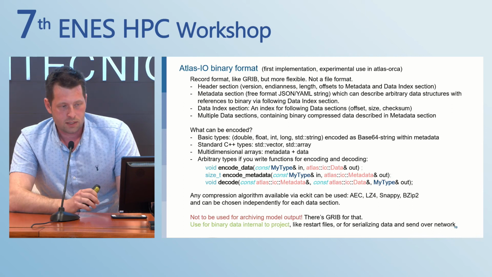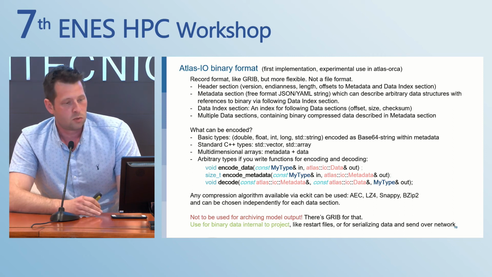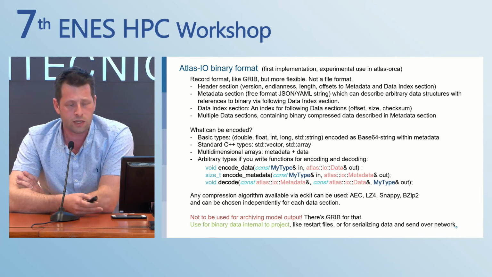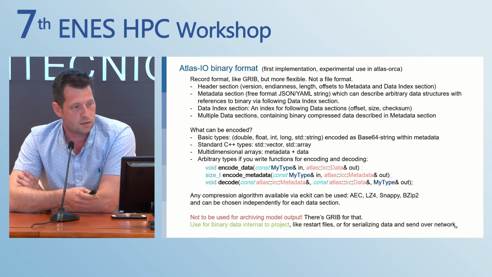I have to stress that this is not to be used for model output. It's not like a new format that we all have to use. Definitely not. There's GRIB for that. It's more used as a binary data internal to your projects, which can be portable between different architectures as well, because, for instance, endianness is encoded and so on. So it's good for restart files or serializing data. You can send this data over a network because, as I said, it's not a file format.